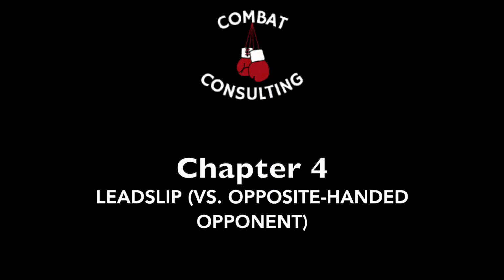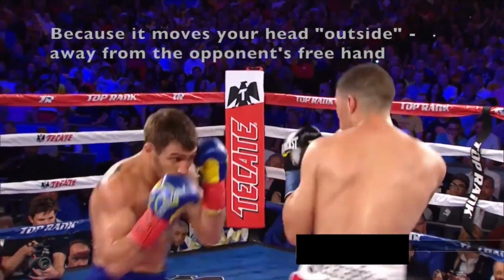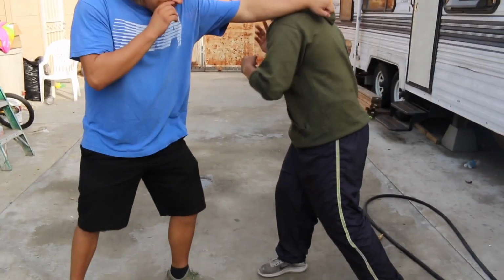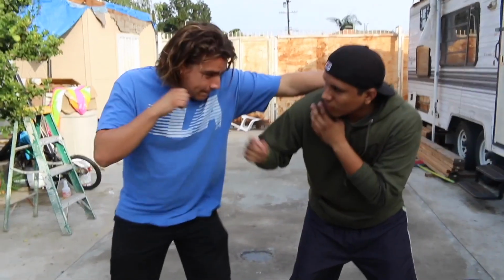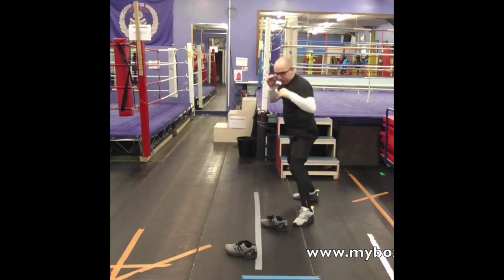Chapter 4. Lead slip versus opposite-handed opponent. Lead slipping might be safer against opposite-handed opponents than same-handed, because it takes you outside your opponent's line of attack. You can go inside the jab and set yourself up for a counter, but you're also more vulnerable to be countered when you go inside. This is why you see opposite-handed fights battle over the outside foot position so often.